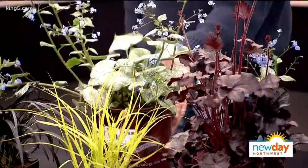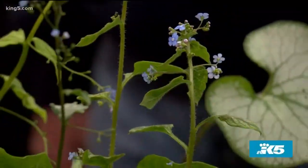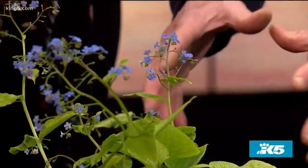I brought a few plants to show — these are all shade plants. Look at the combinations you can make with these. It's gorgeous! This one is called Looking Glass, and that's the one that seeded around in my garden — I just went out and dug it out; it took me exactly 12 seconds. There are new varieties too. This is Jack Frost, just lovely with so much pattern on it. This one's called Diane's Dream — I found it at Swanson's Nursery yesterday. I almost fainted! There was a woman going to grab it and I swiped it before she could get it.